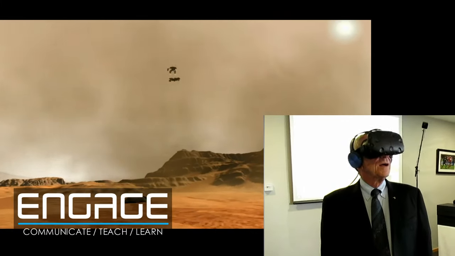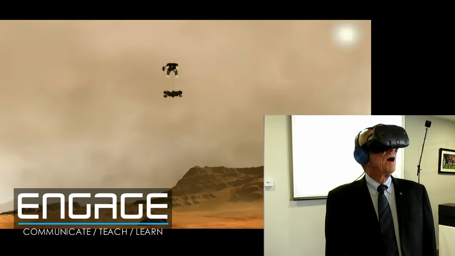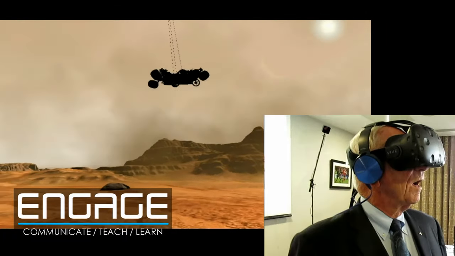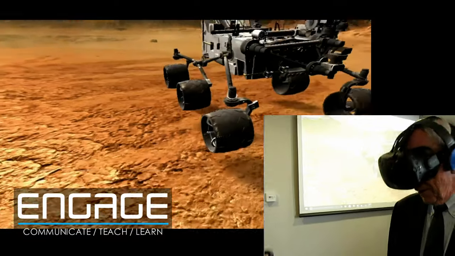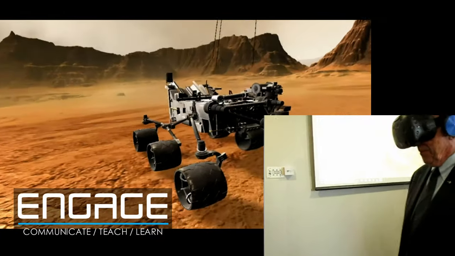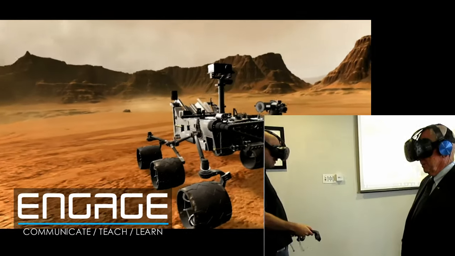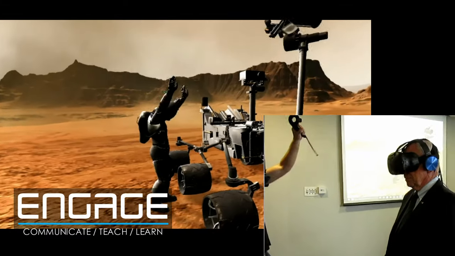Descending at about 0.75 meters per second as expected. Expecting throttle cut shortly. Tangled Odyssey remains strong. Tangled Alpha nominal. Drift is stable. UHF is good. Touchdown confirmed.